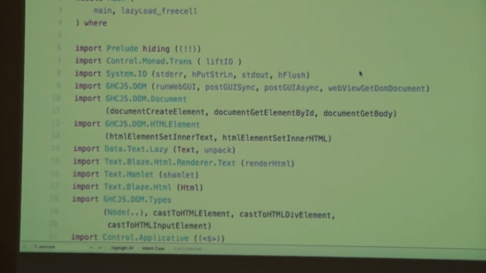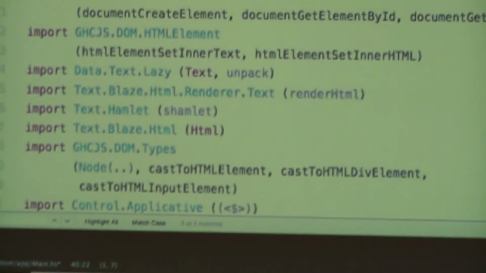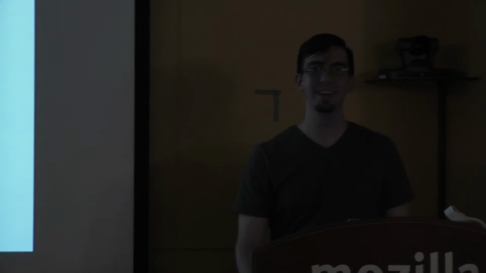But if anyone's interested in these things that we're using and working on and wants to try to adopt that to your own project, feel free to contact me and I can help you out. So that was about all I had to talk about. Thanks for having me here, and feel free to ask any questions.